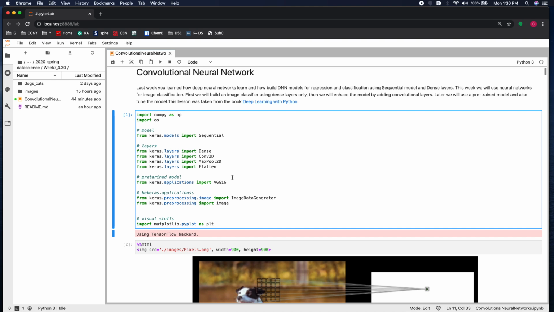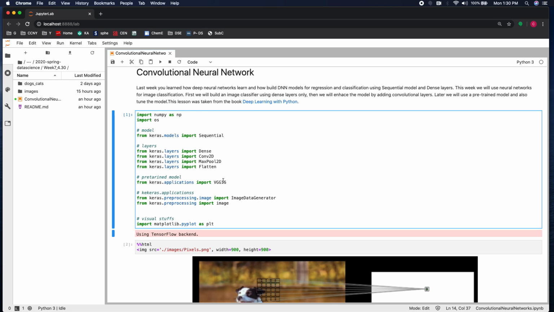Also, this is another part where we are going to use a pre-trained convolutional neural network, and this one is you can say one of the pioneers of convolutional neural networks or pre-trained models. This is from ImageNet, and this one is called VGG16.